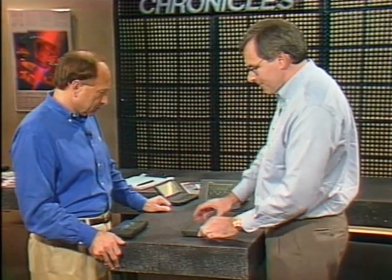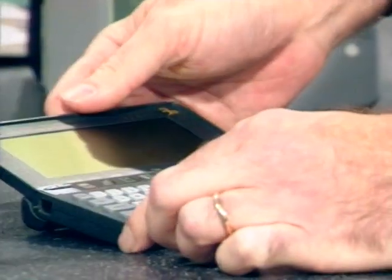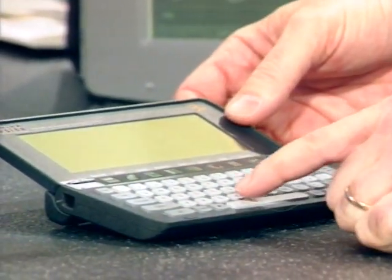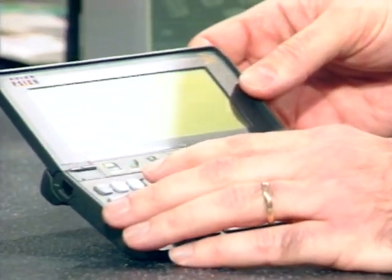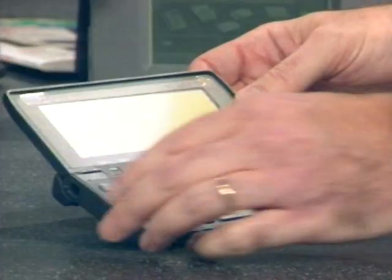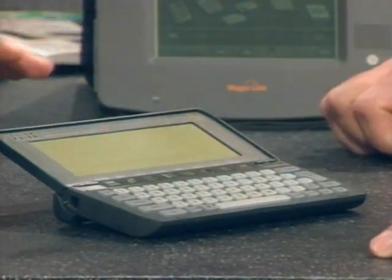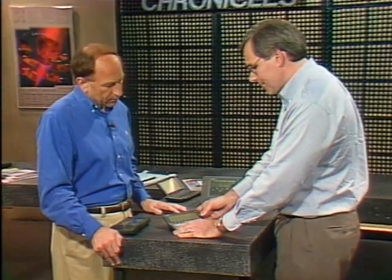Okay, and finally the Psion. This is my personal favorite. Notice how small it is. It's very light. You open it up. It's got a nice little keyboard and a fairly little screen, but it's got a nice assortment of software programs. If you can see, each of these buttons here calls up a different program. So this is really more like a little computer than any of the other things we've seen. This is more like a little palmtop computer. Right. I mean, it's got a lot of power.